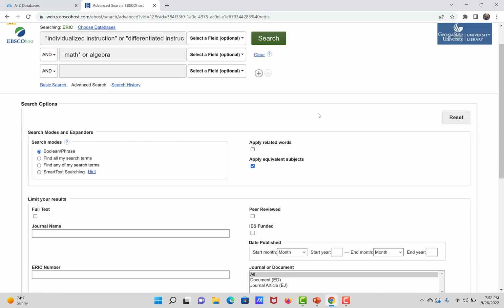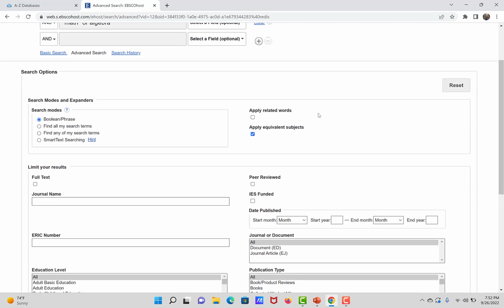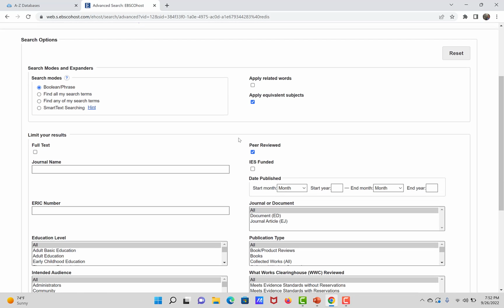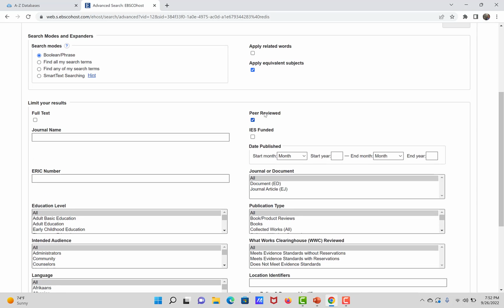There are lots of filters that can help you choose the specific type of article that you need. So there's a peer review filter. This means that the article is written by experts and reviewed by experts before being published. It has to get past an editor first, and then it goes through the peer review process, and it's almost never accepted the first time. You have to go back and forth with the reviewers if it gets accepted. So this just helps with the quality of the article.